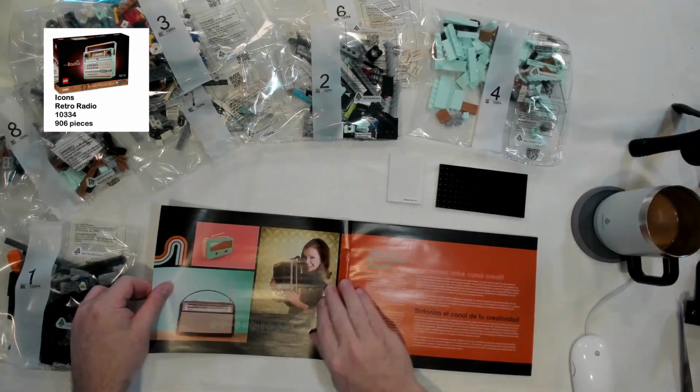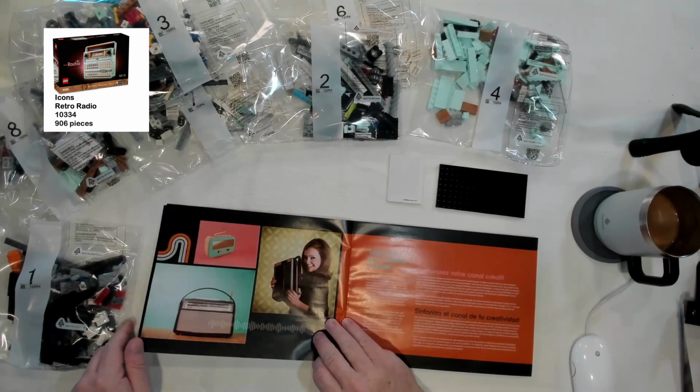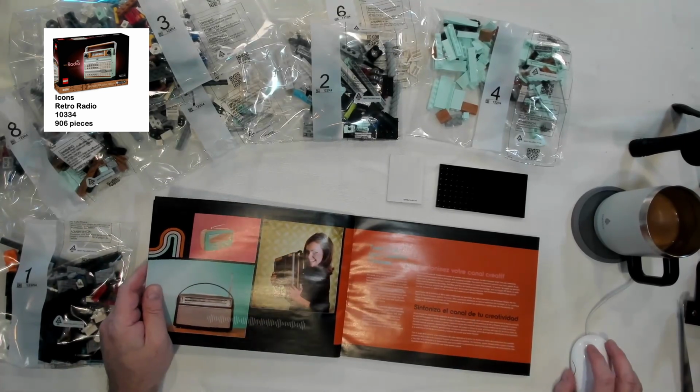Good information about the transistor radio, which was kind of fun. One of the things I learned in getting ready to do this today was that the transistor radio, the first ones were available in 1954. So that's a while ago, and that must have been a giant leap forward. They didn't look quite like this one. This wasn't the original one. But that meant people could take music with them or take the radio stations with them.